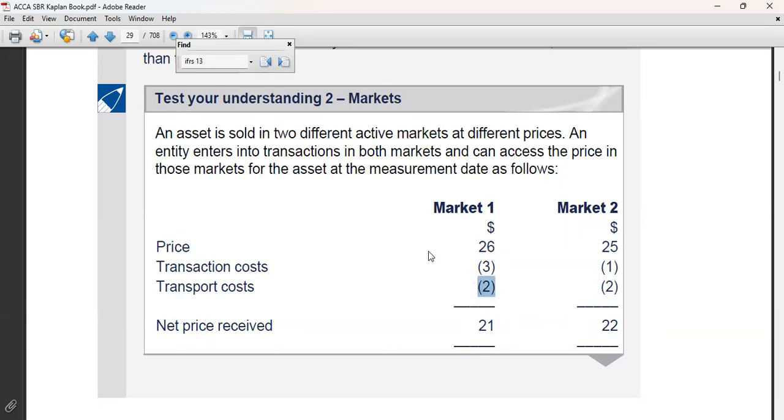Watch this. Who remembers what we said about the transaction cost? Sometimes this transaction cost has the price of the asset itself without its carriage inwards. That is where I was mistakenly going to add, but that is not what we are talking about. If you remember what we said here, please watch this. I'm going back to the board. I nearly used IAS 16 to even do this. Watch this, what we said here, 24.